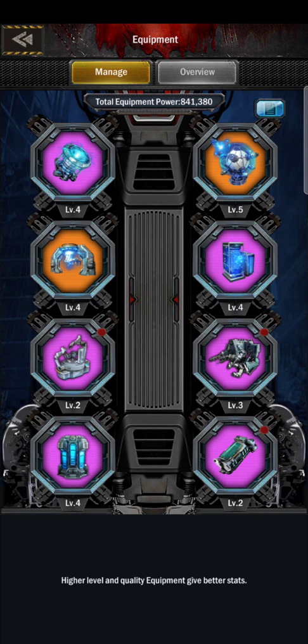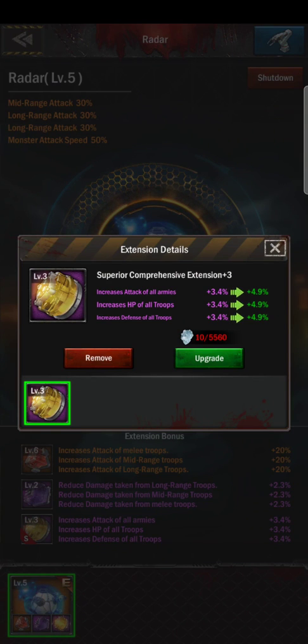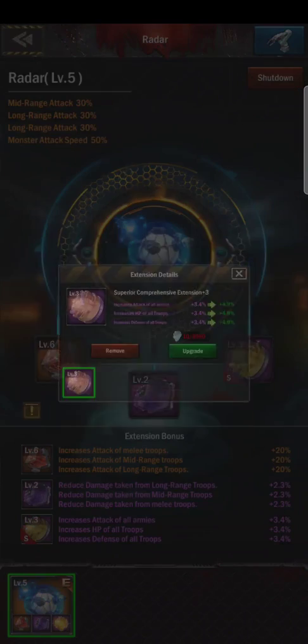Today I'm excited to share a video on just extensions, and we're going to focus on the tiers of extensions and the priority of extensions, what you should build in what order. There are two different types of extensions. The S extension, so let's look it up here. This requires the S blueprint, the S extension, and then everything else is a comprehensive extension.